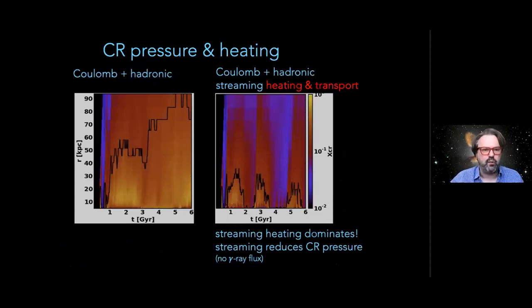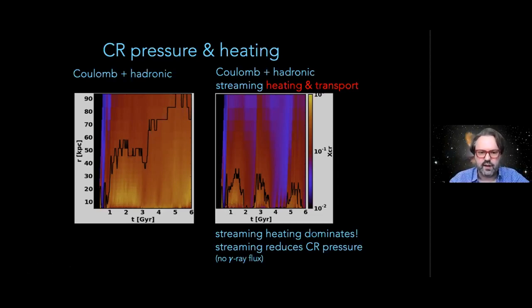Now we can quantify this a little bit more. You can plot pressure support in cosmic rays versus gas. So this is what it shows you. This is pressure in cosmic rays divided by pressure in regular gas. Colors are dimmer when streaming is present versus colors are brighter when streaming is not included. So streaming basically reduces pressure support because energy of cosmic rays is utilized to heat the gas. And that agrees better with what's out there in the real world, in particular because streaming does not really produce gamma rays that could lead to some violation of Fermi constraints. So this model works reasonably well, and so we are moving to larger and larger scales.